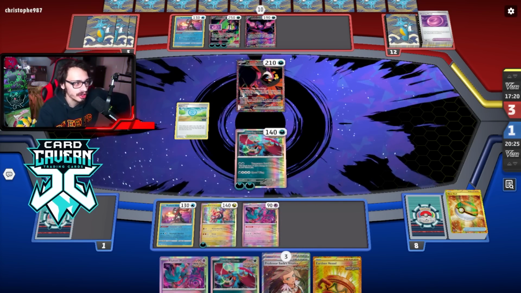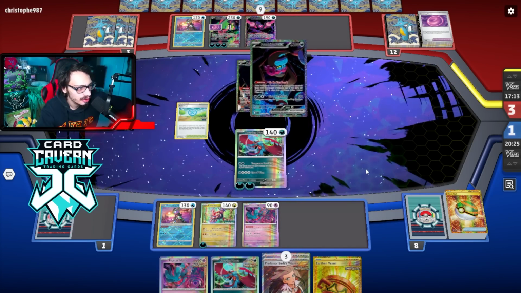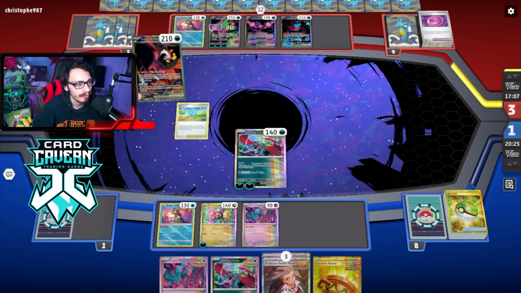My opponent has Iono. This actually might not end very well. Yikes. See, they have the Iono. They have Iono, it's pretty bad. Doesn't really matter what they attack me with. It just depends if they have Iono.